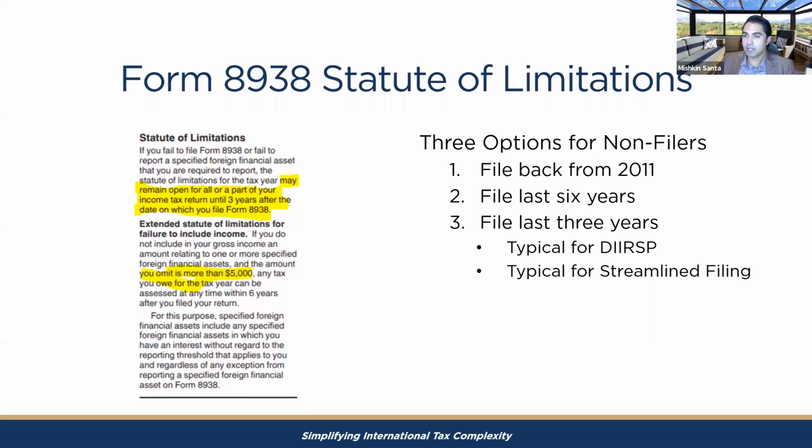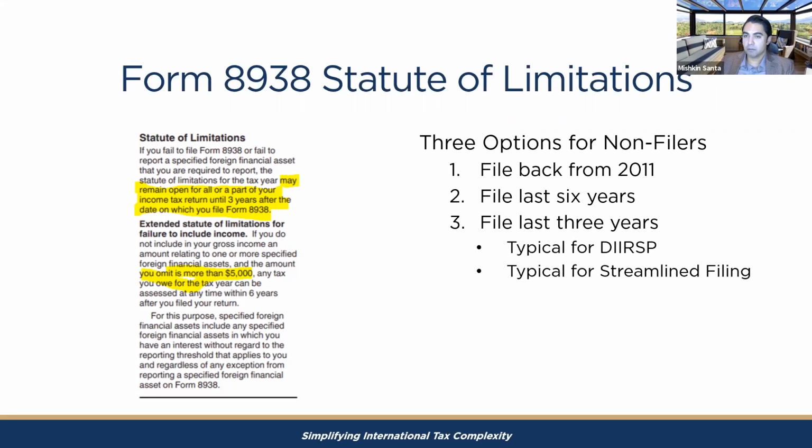And at some point, we get to 2022, 2023, that's going to become untenable. Their 2011 return would not be in the tax software. You'll have to do it manually. You'll send it down to the IRS. They'll be like, what the heck is this? Why are you sending this in? I just don't think that that's a reasonable thing to have in there. And I would tell the IRS that they probably want to change the statute to 6 years. If they really want a longer statute, maybe change it to 6 years.